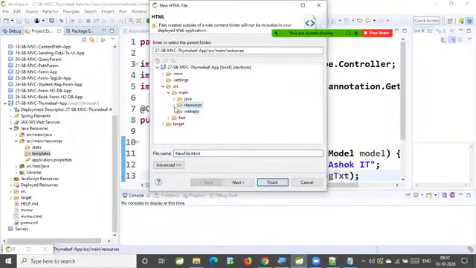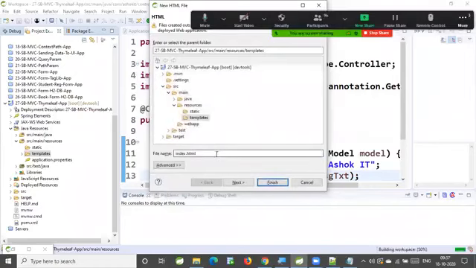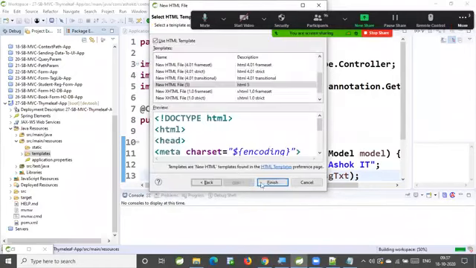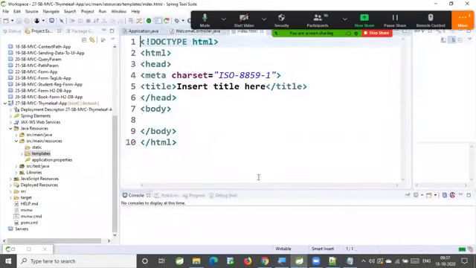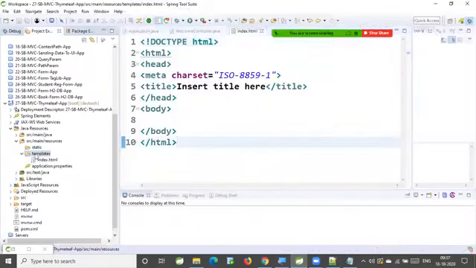No, we need to select templates as the location. Now, what file name do we use? index.html. We have created the index.html file inside the templates.